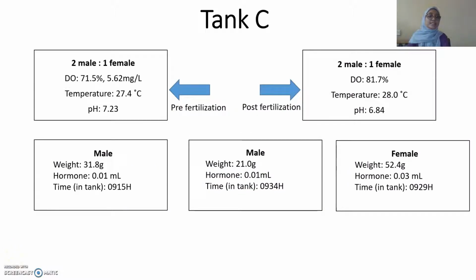Hi guys! Now I'm going to explain the methodology part. Before I start, I will explain the details of our fishes. We took the fish eggs from tank C, which has a ratio of 2 males and 1 female. These are all the details that we had, pre-fertilization and post-fertilization.